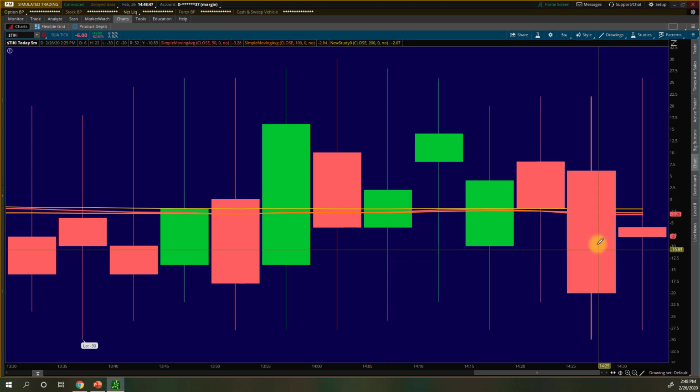So if we look back at this previous candle, we can see it's red, so it was down. So this was the opening. This was the tick at that opening period. This was it at the closing. That's why the candle's red. The close is below the open. This was the high, and this was the low. So it's a very good and interesting way to get a feel for what's happening in the markets. Are we getting more buying pressure, or are we getting more selling pressure? If those are your questions, take a look at the tick and the ticky.